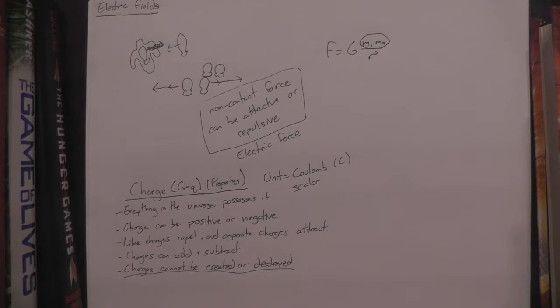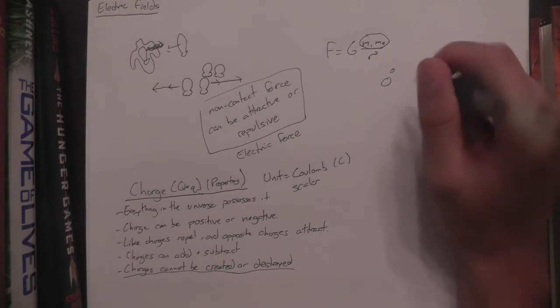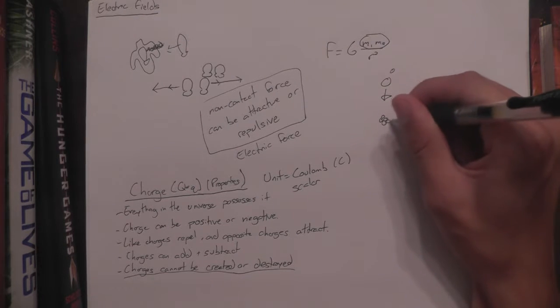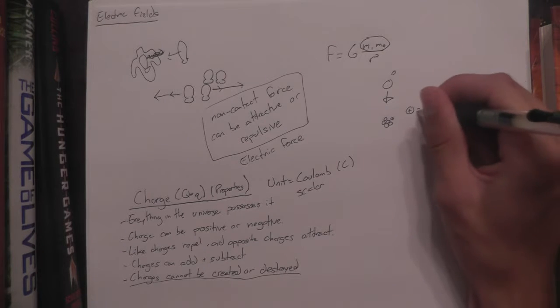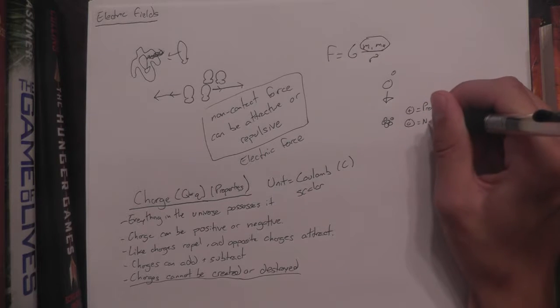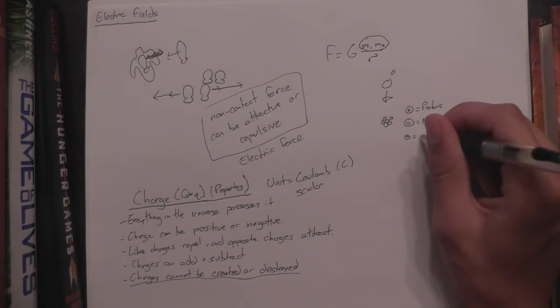Now, we've studied these charges in larger objects, but if we break down the sweater and the balloon to their most simple components, atoms, well, it makes sense that atoms would have charges too, right? Yeah. So every atom has a charge. As a matter of fact, actually, every atom has no charge. It's neutral. But that's because atoms are made up of smaller things. Protons and neutrons and electrons. Protons are positive. Neutrons are neutral. And electrons, which are super tiny, are negative.